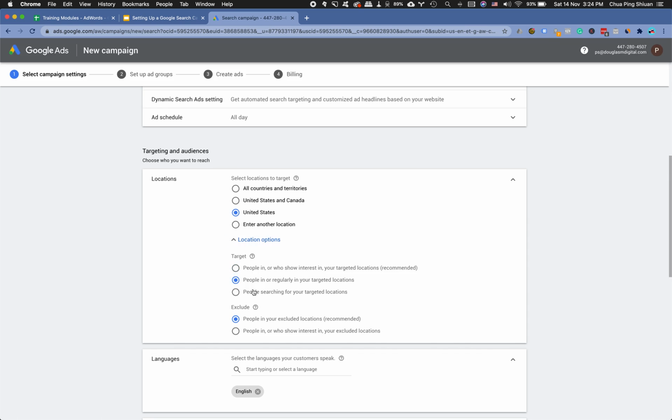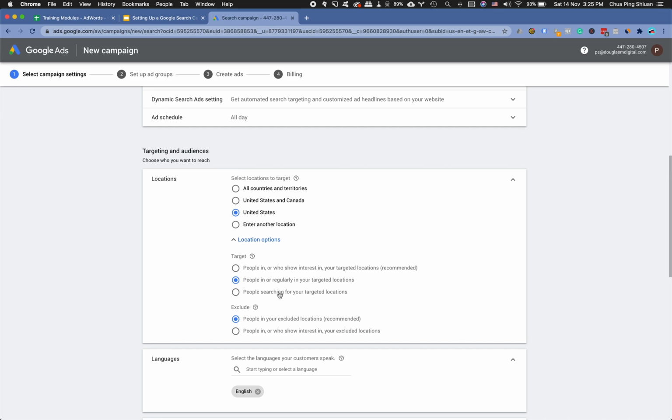The next one, where you're targeting people searching for your location, is more useful for tourism or hospitality business. For example in tourism, if I'm looking to go to South Korea or Japan, when I'm planning the trip I'm not there yet, but I'm showing interest in the area.